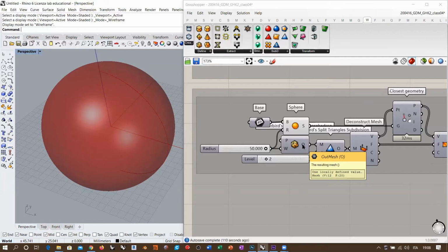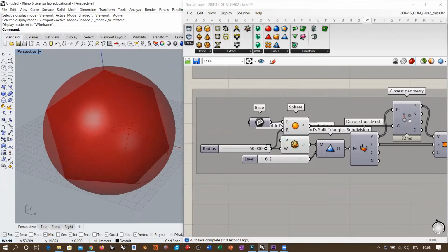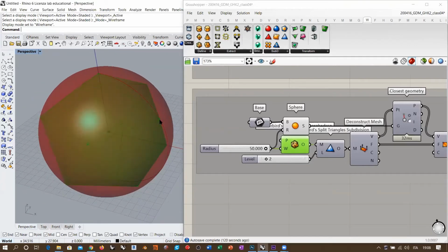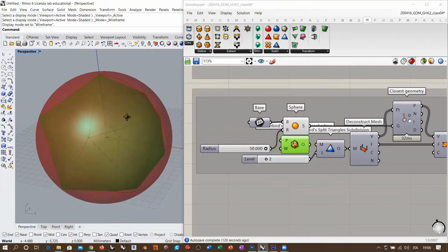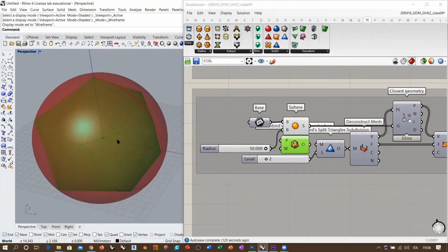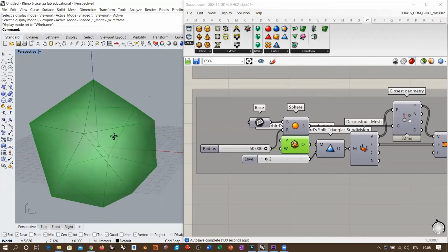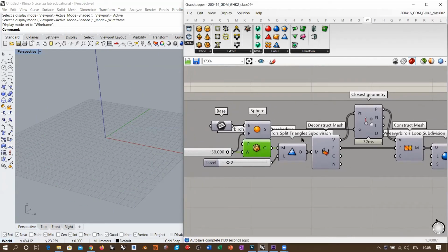So the output is a mesh with 20 faces. And here it is. You will notice eventually that the vertices of this mesh lie on the sphere. But all the rest, the faces, are completely sunk inside the sphere. Okay. Then I take this initial closed mesh and use a subdivision algorithm from Weaverbird, which is called the split triangle subdivision.